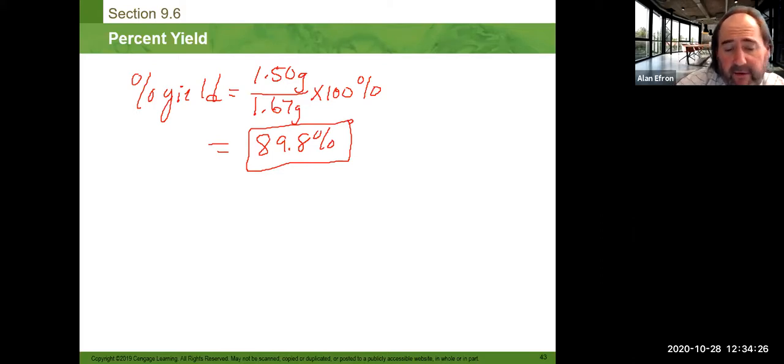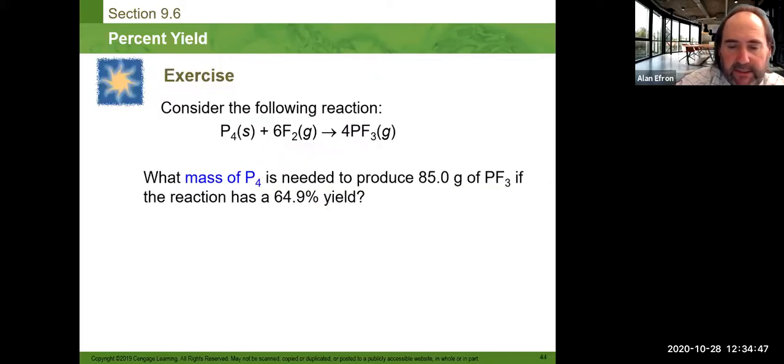So here again, very common, these types of problems, you do have to figure out the theoretical yield. In this particular case, it was not a limiting reagent problem, so you didn't have to worry about that, and you could just do a basic stoichiometry problem. Any questions? Okay, so let's do one more here to finish it out. And a little thinking here. So think about what is given to you in this problem, what you need to find in this problem, and see how you do. So take a few minutes and then we'll talk about it.